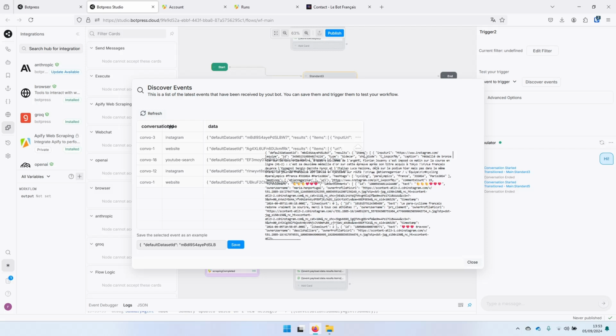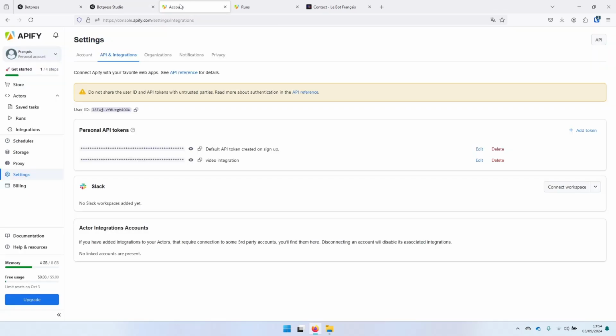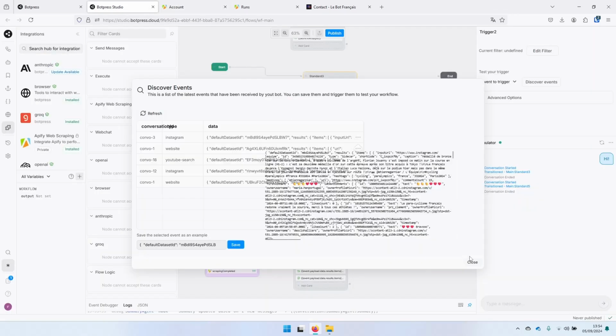So for example, items 0, caption, we can get the text, or we can get, for example, the images, the number of comments, a lot of things like that you would find on Apify directly.